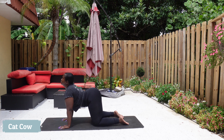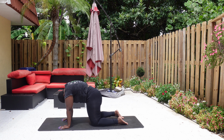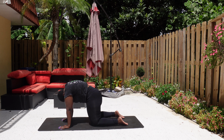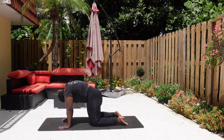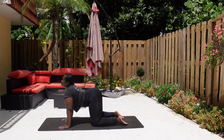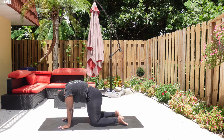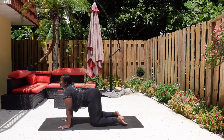Let's get into cat-cow. We're going to do this pose 4 to 6 times. Inhale, arch your back, lift your chest, look towards the ceiling or sky. Cow pose. Exhale, round your spine, lower your head, push the floor away, look towards your navel. Cat. And let's repeat. Inhale, arch your back, lift your chest, look towards the sky. Cow. Exhale, round your spine, lower your head, push the floor away, look towards your navel for cat.